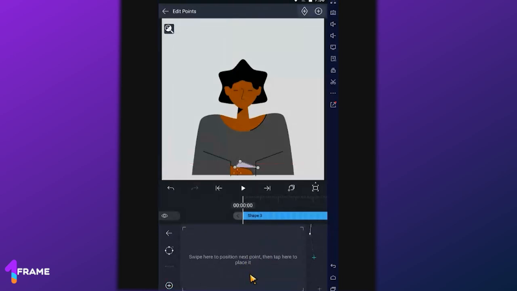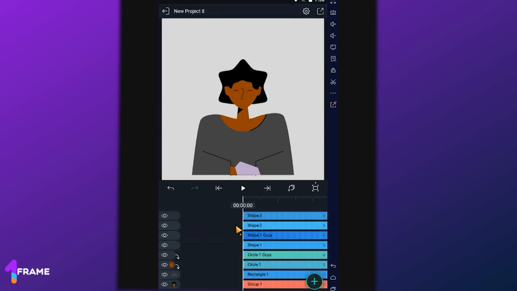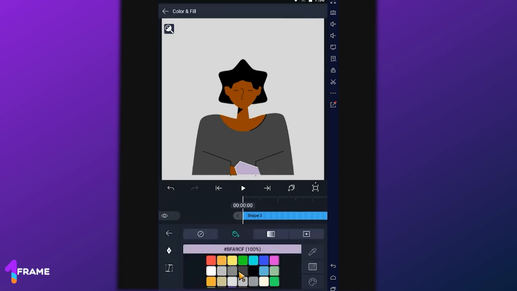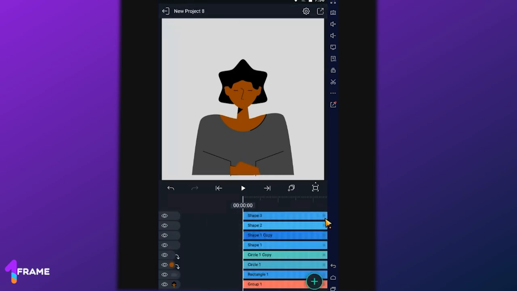All right. So in order to make sure that this fill covers, because you can see it's not covering everything, let us add another point here and take it back, add another point, and you can leave it like that. All right. So now let's change the color to the skin color we have here. And let's bring it in the first one here.